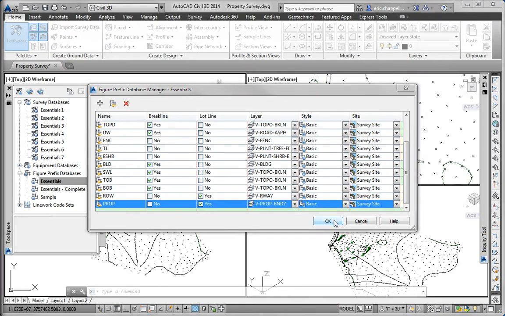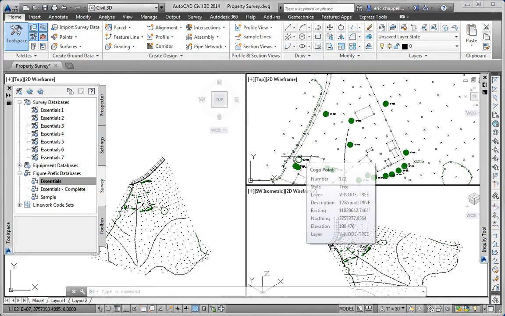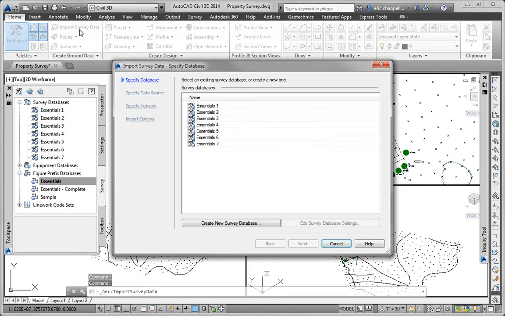So now that we've set up the description keys and the figure prefixes, we're going to import some data and see if we've done it properly. So I'm going to launch the import survey data command and import data into the Essentials 6 database.